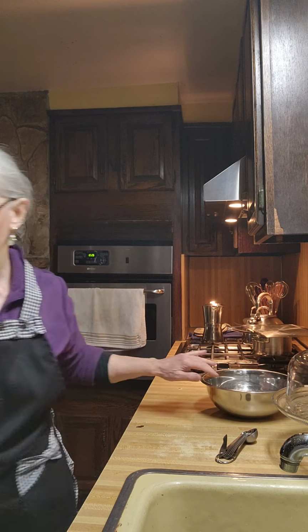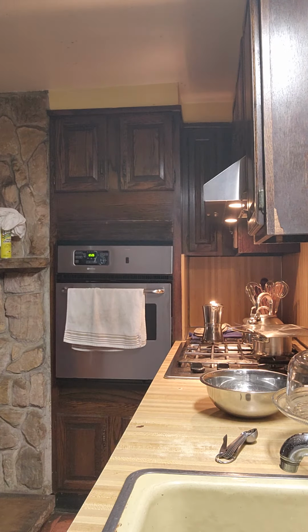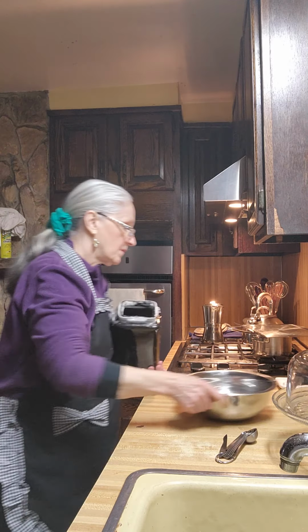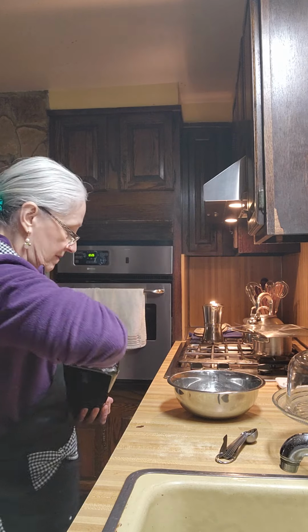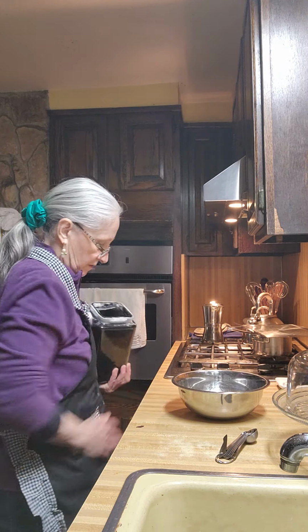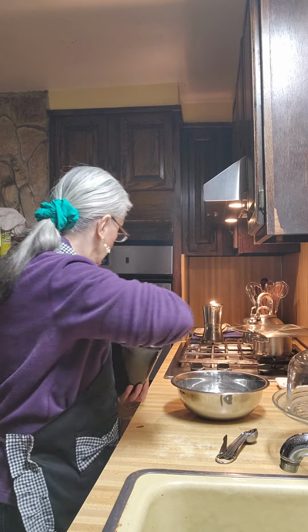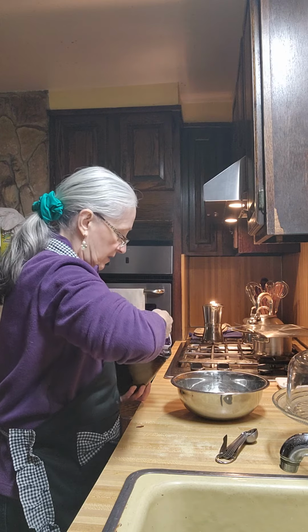We need 2 cups of all-purpose flour. All right, where did I put it? So I'm a little hurried this morning. I have a lot of things I have to do. They're sort of all crowding in on me right now. Grease the cookie sheet. You're going to need it.